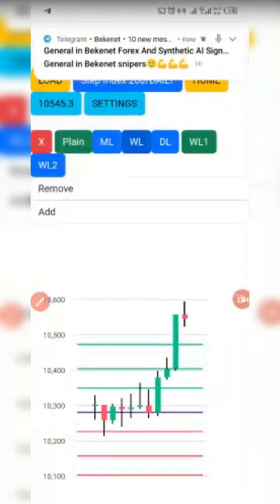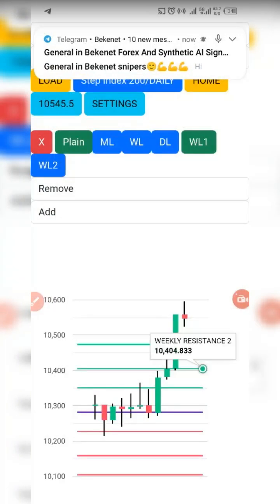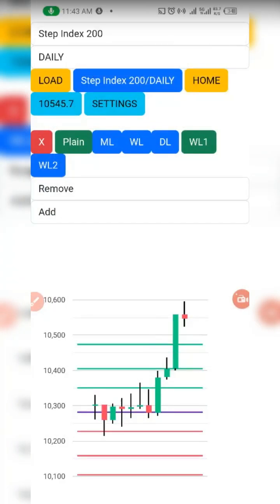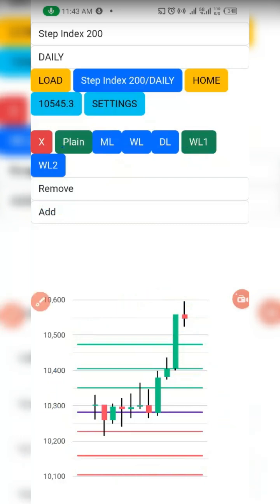Price has broken above the recent resistance level. So apart from that, this is the same principle I showed you in the synthetic, in the crypto. That's the same pattern you're going to use. But if you see something like this, you cannot take this trade, except you have to scale down to daily.